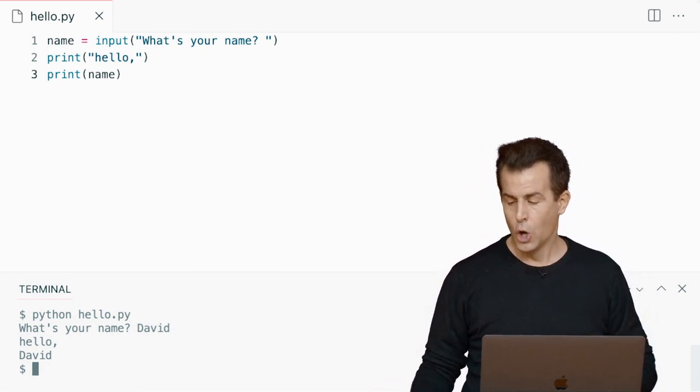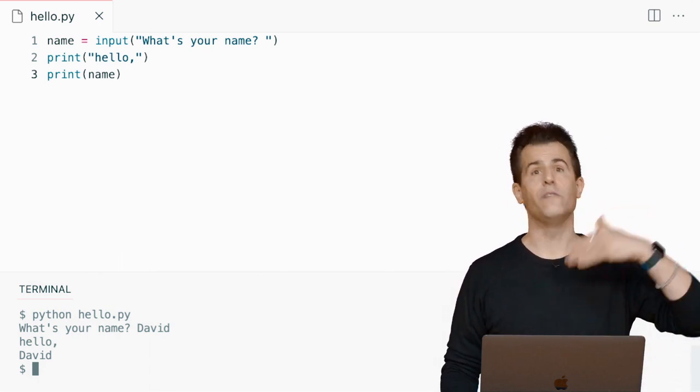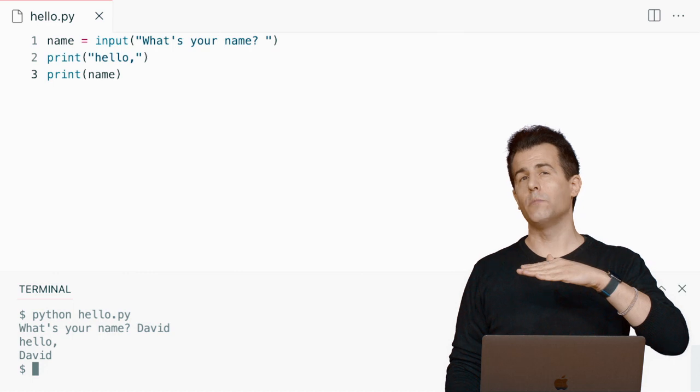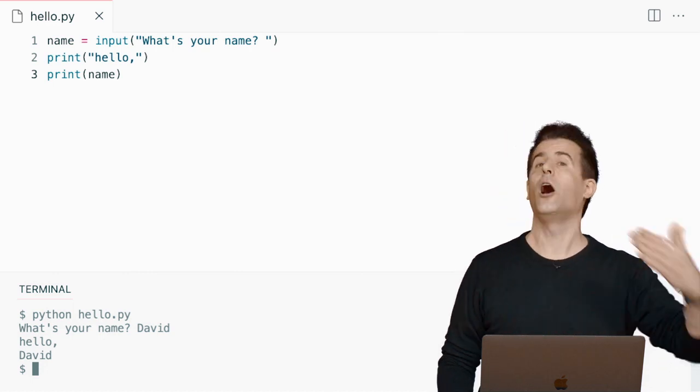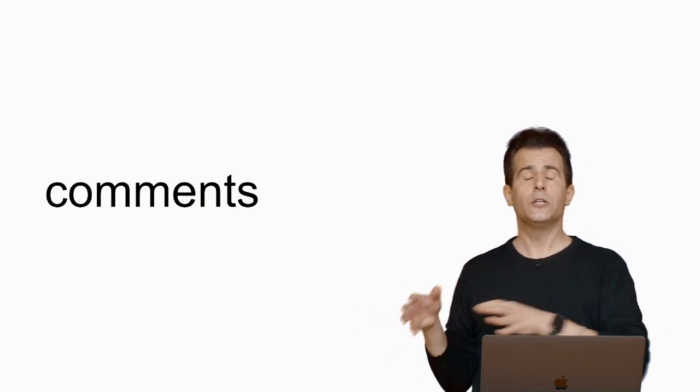with which we should be familiar, which is as our programs get longer and they're no longer just one line or two or even three, eventually our programs are going to become dozens of lines, maybe even hundreds of lines long. Let's set the stage for success moving forward. It turns out that Python and a lot of programming languages also support something called comments.